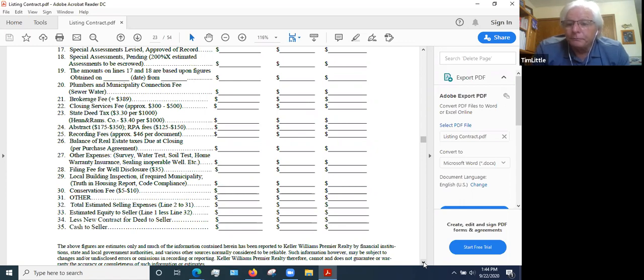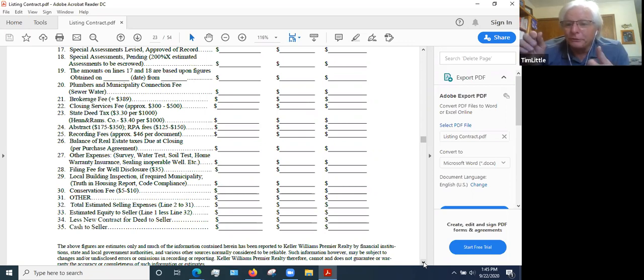So if you think there's going to have to be a survey, and that can happen if someone says, we've got a 20-acre piece of property, but we want to sell the house and 10 acres and keep 10 acres. What happens in that case is you have to go to the county and say, I want to split this lot. You're going to have to go to a surveyor and have the lot surveyed so you can get new legal descriptions for lot 1 and lot 2. And then the county's going to come back and tell you that to split the lots, you have to pay the whole year's taxes in full right now.